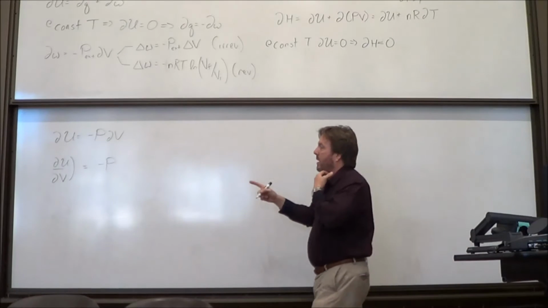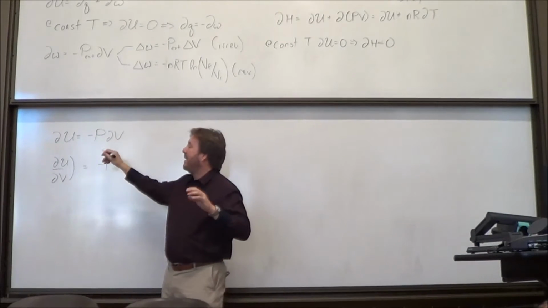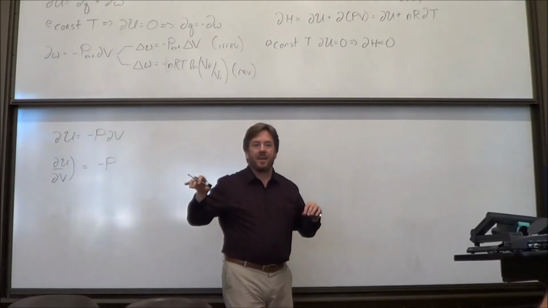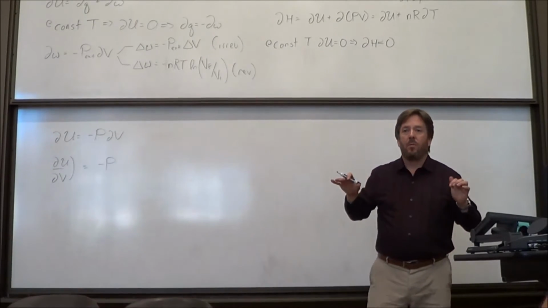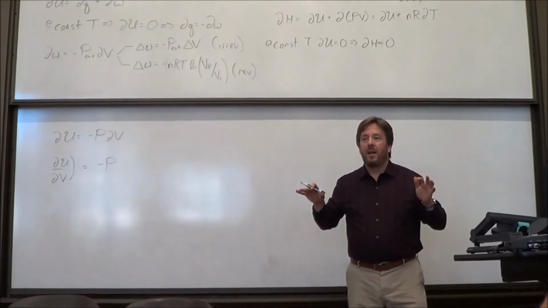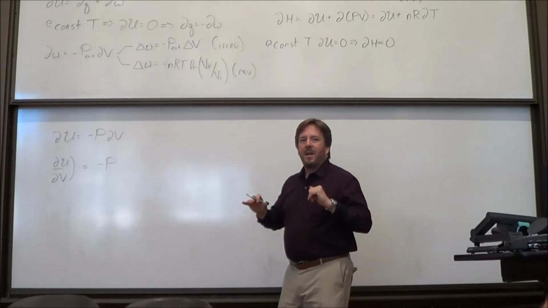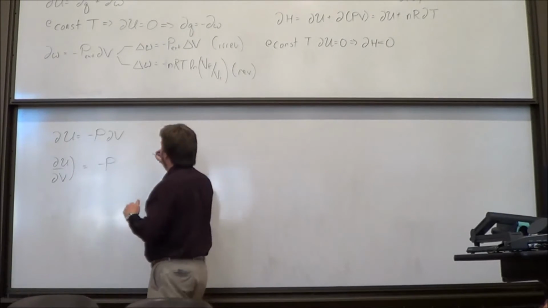So I wrote internal pressure with just a P. I'm not going to write INT, all right? I already told you that. Okay, what kind of work is this? No, it's still work, it's just a route. It's a reversible work. Now, I never specified a route, but now here's the trick.